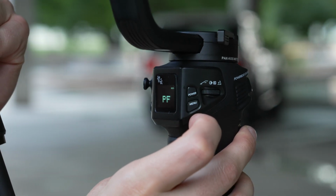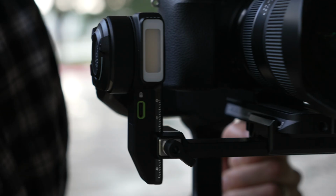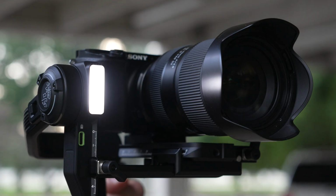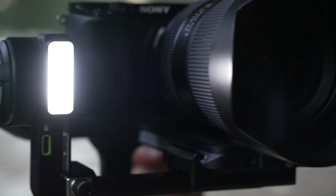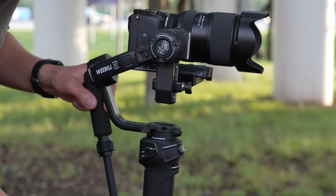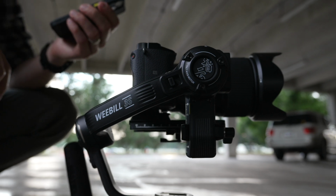As far as the gimbal arms, they are made of some metal and some composite material. They feel sturdy with axis locks in 3 spots. At the top there is a light that is bi-color and can be adjusted in terms of brightness and color temperature. It's not the first time that we've seen this, so it is a carryover feature. Here there is a USB-C port for controlling accessories, and what you don't see is that this gimbal now has Bluetooth shutter control, so you can start and stop your recordings using the gimbal buttons without connecting it to your camera physically with a cable.